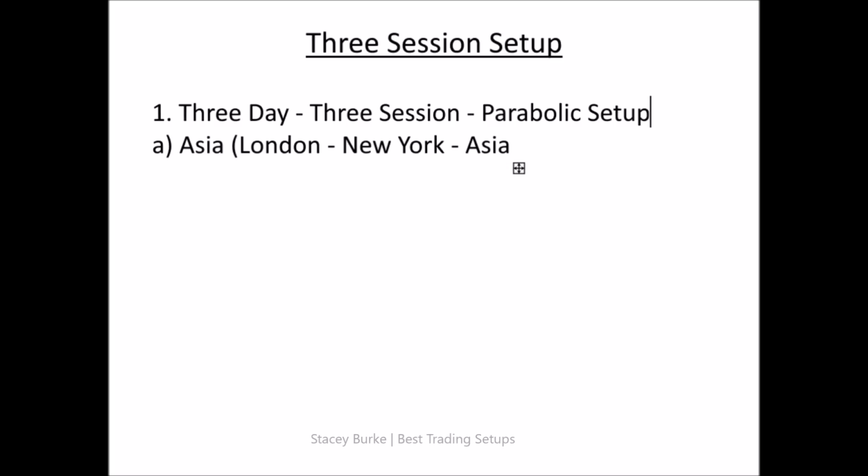And so it doesn't matter if you trade the Asian session or the London session or the US session. Primarily what I'm looking for, regardless of which of those three I'm trading, and 90% of my trades are in New York, but I also trade Asia when we have a parabolic 3-session opportunity, which can be on the front side, maybe on a day 2 or a day 3 parabolic trend trade breaking out of the opening range or continuing a move, or perhaps on the back side when we break structure and we're either first green day, first red day for a vertical parabolic move in the Asian session. Let's look at an example.